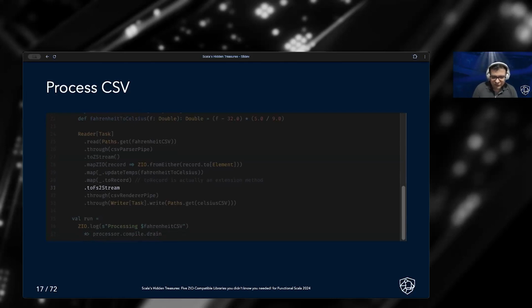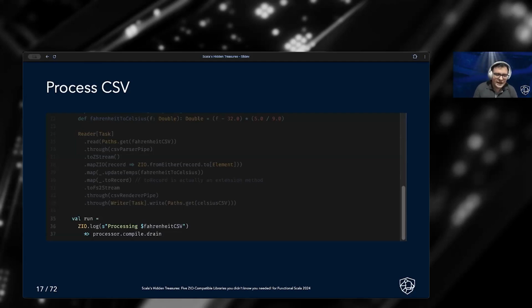And I have to go back to the FS2 stream world, so I'm doing that. And now I have, again, a stream of records, right? If I want to write that to a file, I have to convert this to a stream of chars. And for that, I'm using the renderer pipe I have already defined before. And finally, I can call writer.write from the Spata library, and this will return the processed CSV file.